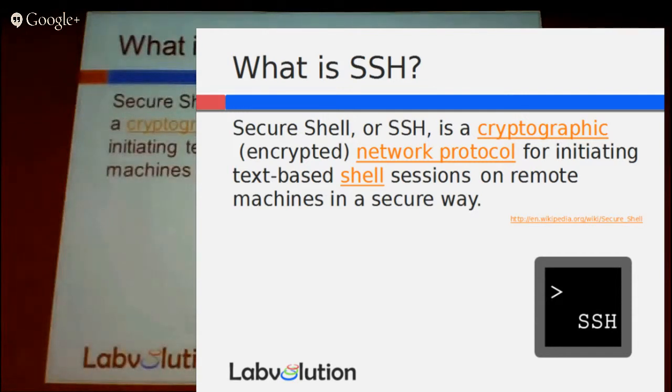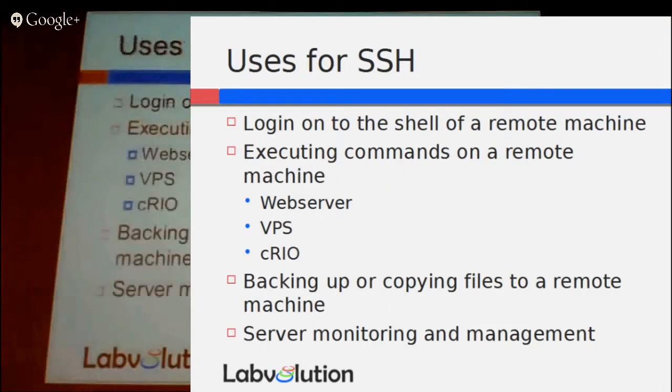So first of all, what is SSH? It's a secure shell connection where you can communicate with machines running headlessly or anywhere really. As long as you have an IP address and your port number, you can connect to them, and SSH is enabled.